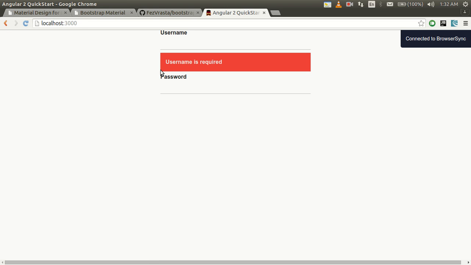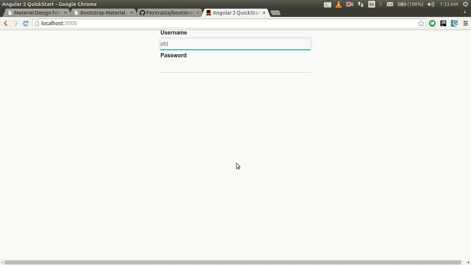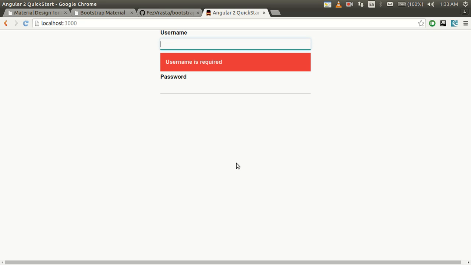Okay, now you can see that since the username is not filled up here, username is required is showing up. Once I fill up the username, that thing vanishes, right? You can see this, right? So whenever the form is loaded, this alert is also being shown, right? This should not be the case. When the form is loaded up, it should be clean and pristine. Only when we bring the username into focus and leave without entering the username, that alert should be triggered, right?